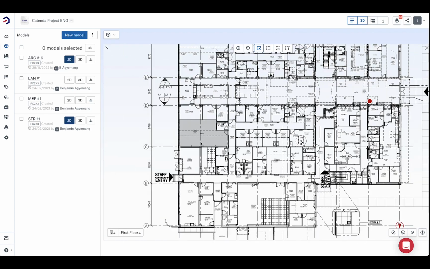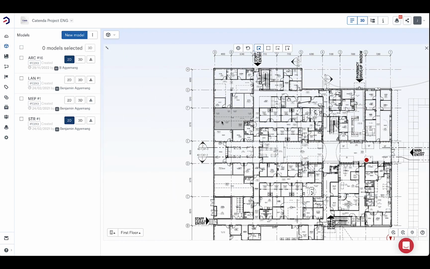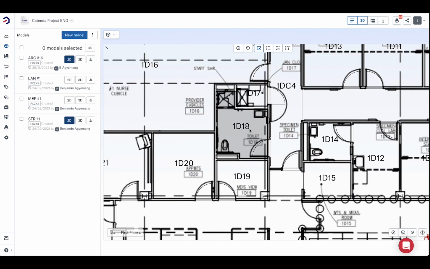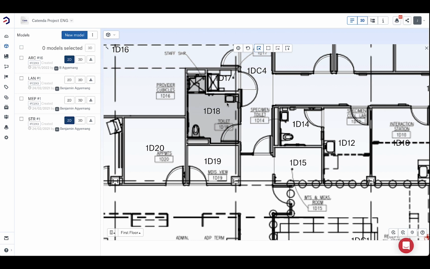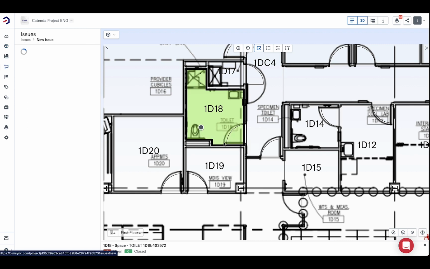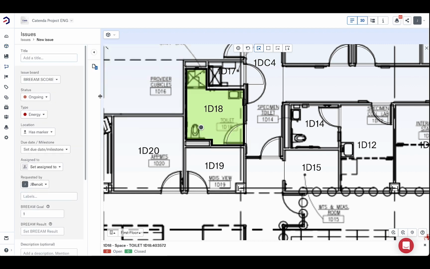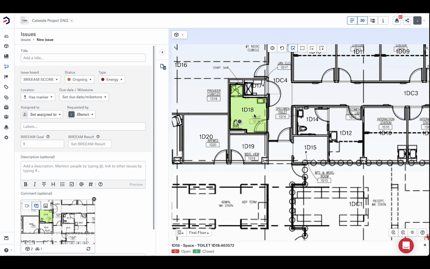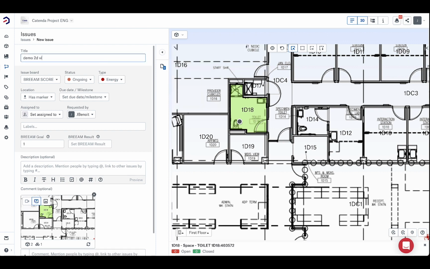So now when you have issues to be made like this one, you can select information, or you can use information that is available in the model, but also available from the 2D view. So you can add a marker here, create a new issue, and then you can make a comment from either the information of the model or the information of the drawing that you selected.